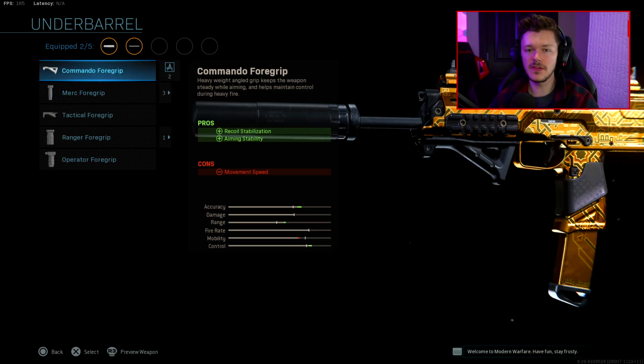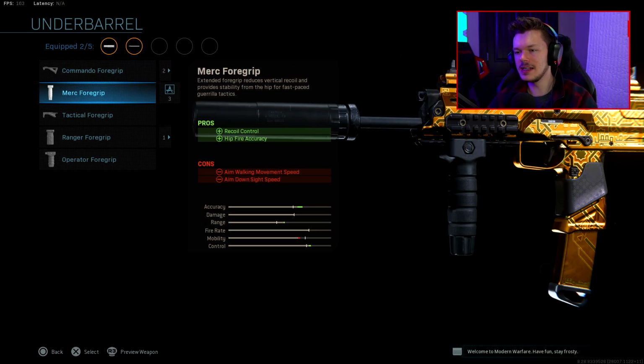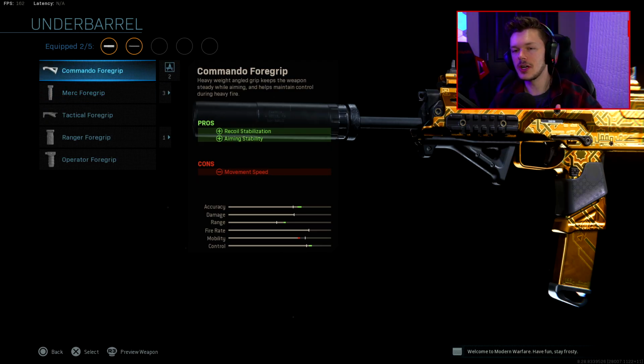And for this build in specific, we're gonna use the Commando foregrip just because I really like this thing and I don't want to negatively impact my ADS speed even more. This isn't the fastest aim down sight speed SMG, and I really don't feel like I need hip fire accuracy that much inherently. So I'm gonna go and use the Commando foregrip.